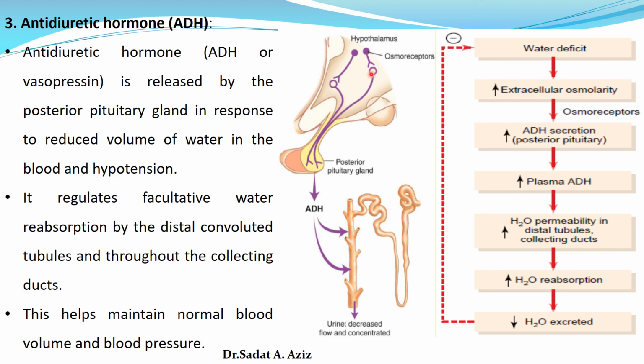The antidiuretic hormone is produced in the hypothalamus, and then through the neurons, we said the posterior part of the pituitary gland is a direct extension of the hypothalamus. So they can send it through the axons of the neurons to the posterior part of the pituitary gland, and from the posterior part of the pituitary gland it can be excreted into where?